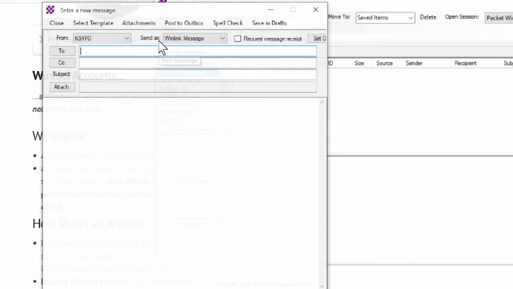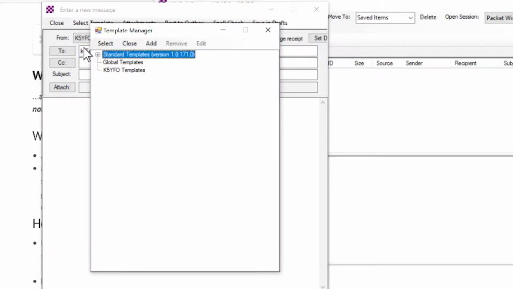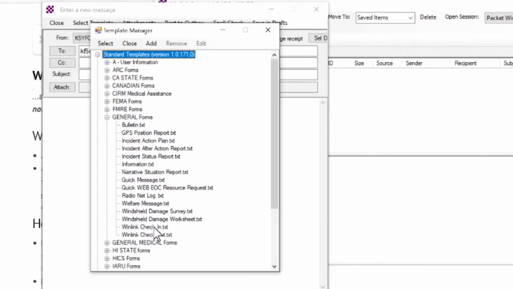I'm going to send a message to KF5DEY and select a template. And here are all these templates that are there. If you have Winlink Wednesday or whatnot, there's a Winlink check-in form.